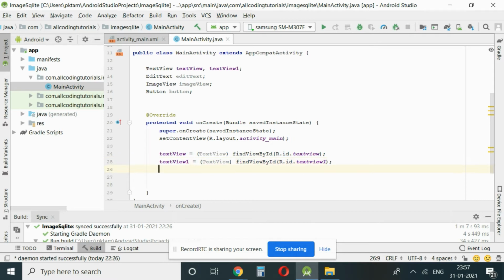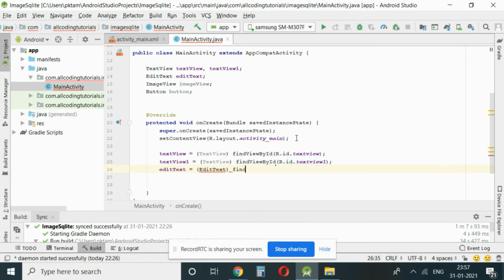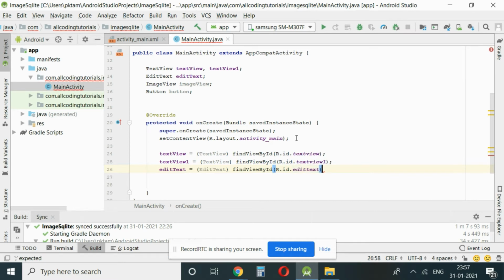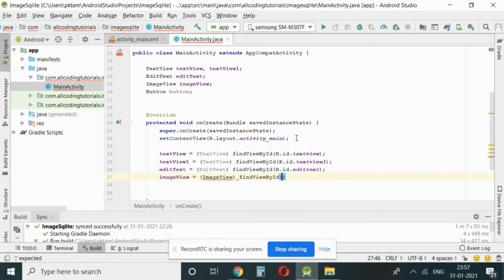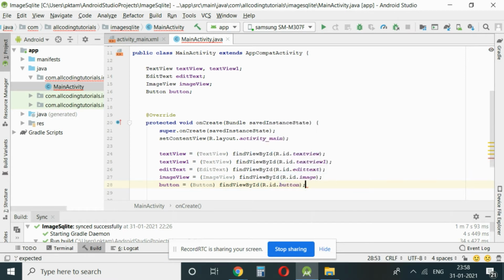And then editText equals type EditText, findViewById, R.id.editText, semicolon, then I have to initialize imageView equals ImageView, findViewById, R.id.image, then button equals Button, findViewById, R.id.button.